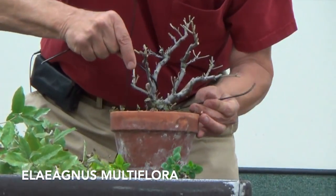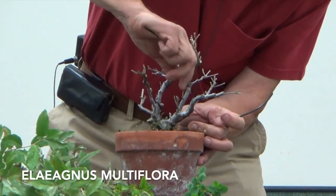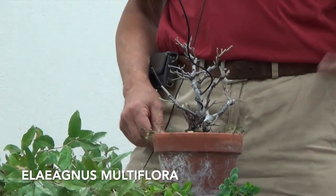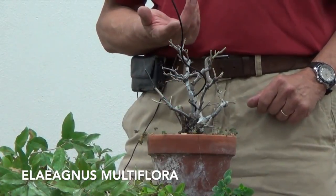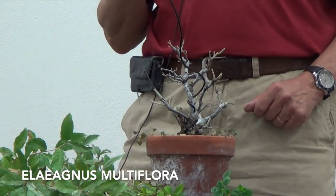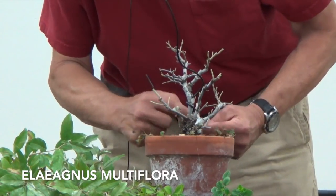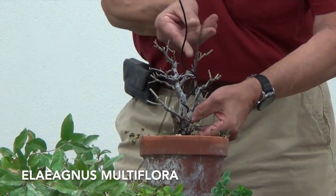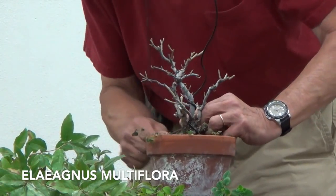Now wiring, again for you beginners, that's an intimidating task. First time you sit down to wire, it's going to feel so awkward. You're just going to be going, wow, this just doesn't even feel natural. But stick with it. Wiring is an essential skill in bonsai. The more you practice it, the better you'll get. Ryan Neal talks about wire, really to a bonsai artist, it's like the paintbrush for a painter. It's what allows you to actually apply the paint to the canvas.